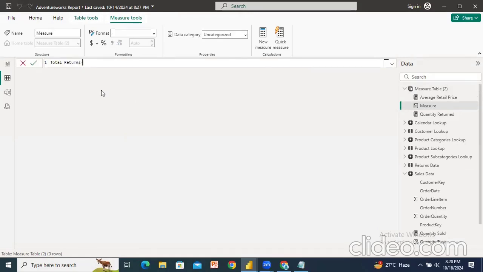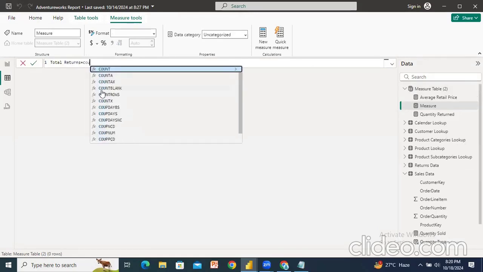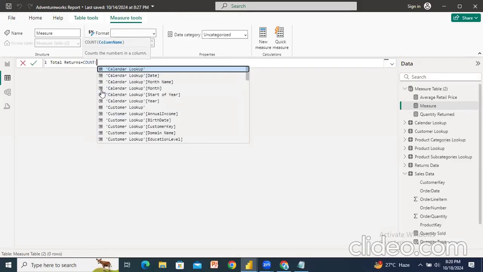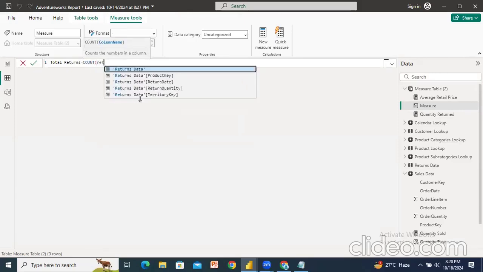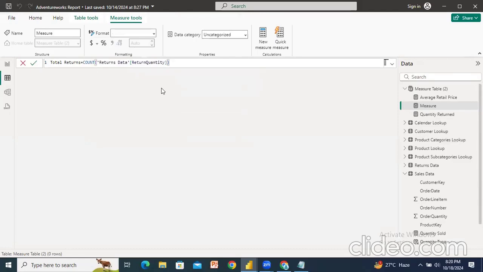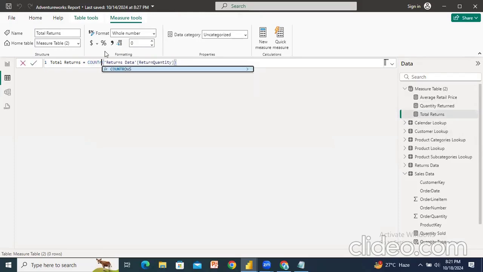Total returns equals, now I'll apply the count function, count of returns quantity, and close, hit enter. Okay, total returns created. Here we have the options for the count function: count rows is also available, and COUNTA also available, COUNTAX also available. Okay, there is some difference between these.